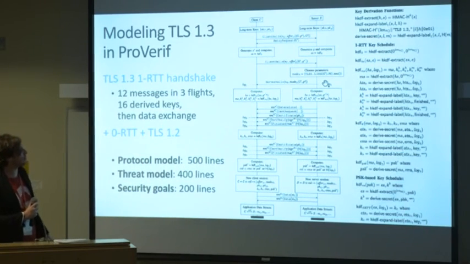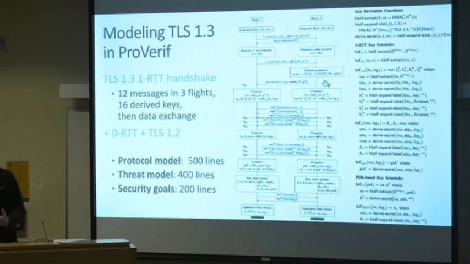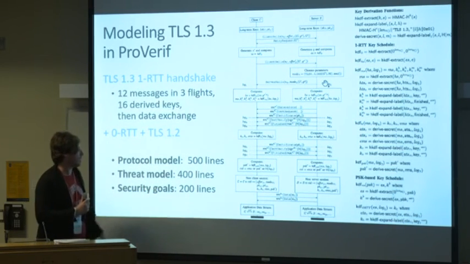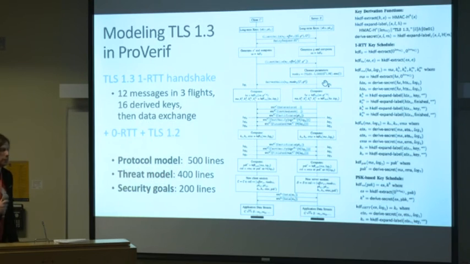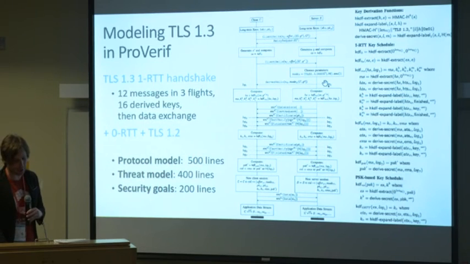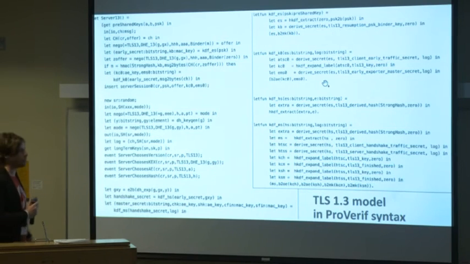You can sort of say, well, how big is a state machine? Well, it depends. TLS is a pretty old, gnarly protocol, which never had a state machine made for it before. It took 500 lines to write it. The threat model was 400 lines, particularly for secrecy, which was a bit tricky. And the security goals, 200 lines. We're talking about 1,100 lines of code, but it's not so bad for securing the entire web. If you model it all in ProVerif, and boom, you can basically prove that TLS 1.2 is broken. TLS 1.3 is more or less correct, although we do have this domain fronting problem that just came up with Signal and Amazon, where the SNI is unencrypted. So that should be fixed.